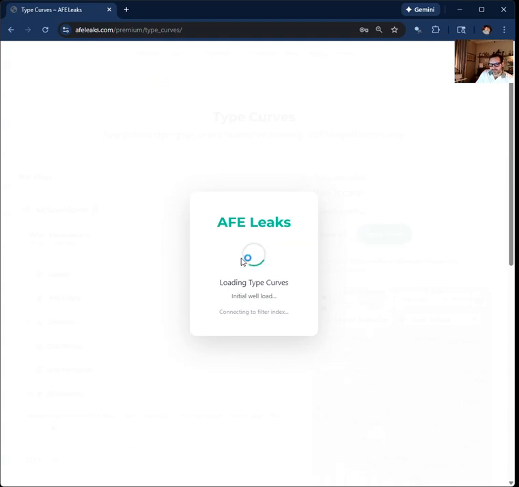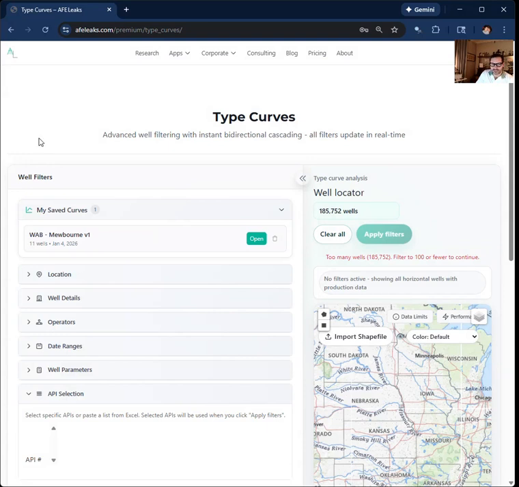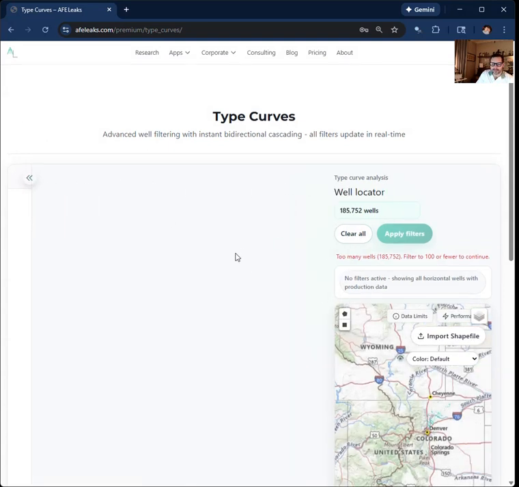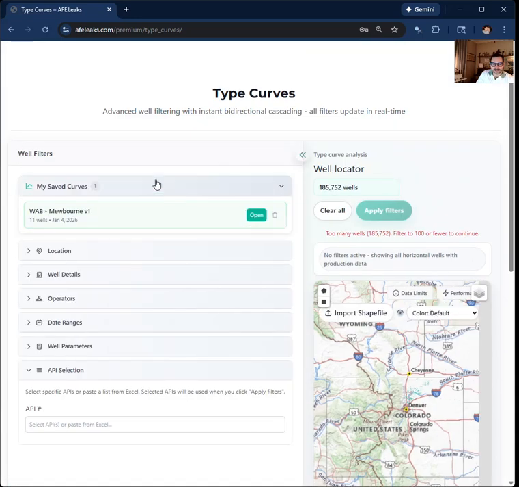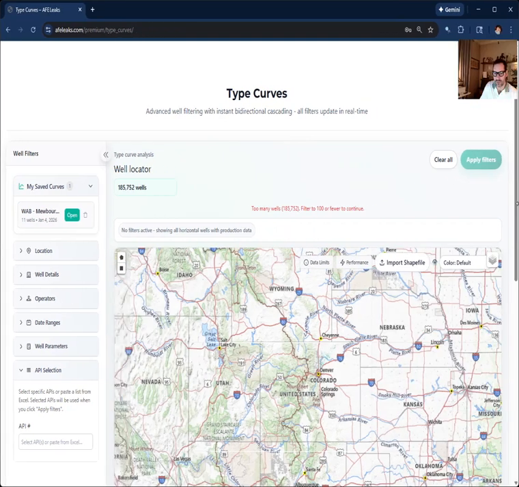We changed the way these filters work, so they pull from a different filing system than they used to. I think it's a little bit better on how it all works. For now, let's just pop this up. I've got the ability to save type curves, so as you're building out, you can save an area and everything to improve your analysis, or go back and reference what you've done before. Maybe there's updated production data or something like that. You can compare the type curve you had at the time versus what you saved.